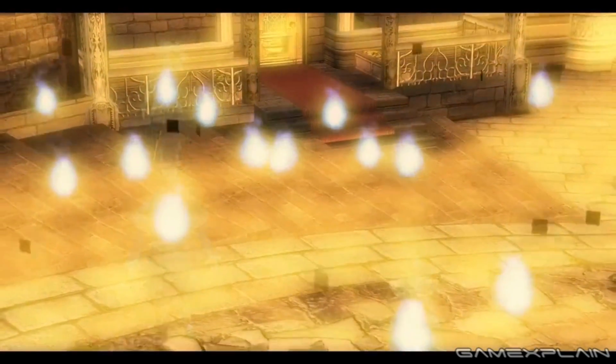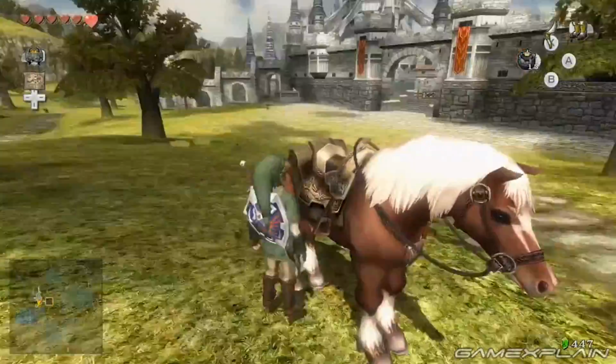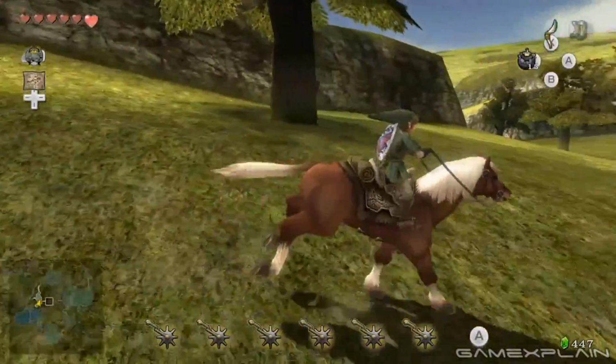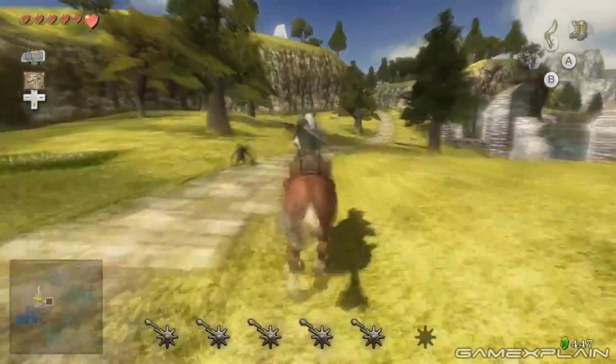Now, interestingly, all the footage we've seen thus far is from relatively early in the game. Even the actual gameplay sequences appear to have been recorded just after the second temple, being the Goron Mines, based on the small amount of hearts here and Link's inventory. So we can't help but wonder, could there be even more bigger changes in store later on? And of course, Nintendo did hint that there will be even more gameplay features to be announced later on, including how exactly the amiibo will work in the game.